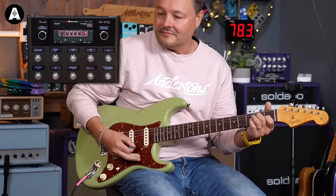Where do you think the Fender sits? I don't know where it sits actually. When it came out I was like, whoa, hang on, it sounds great and it's easy to use. It's very intuitive, and you get the Fender sounds, which are so difficult to find, the Fender reverbs, the Fender amps. Even when you do the Mustang videos, Dave, it's always the best Fender sounds you get. I think the Fender will take over from the Helix.